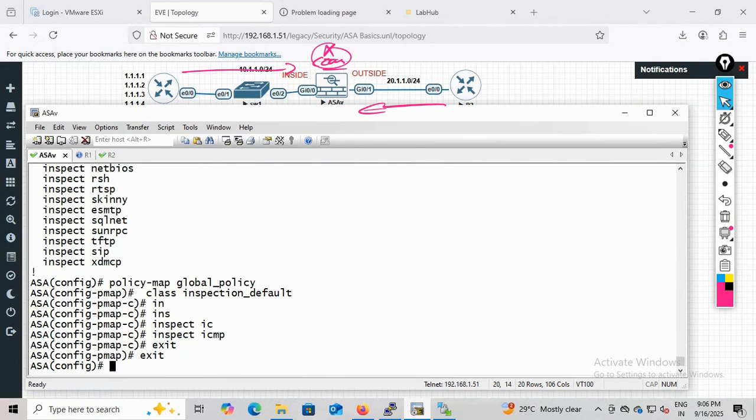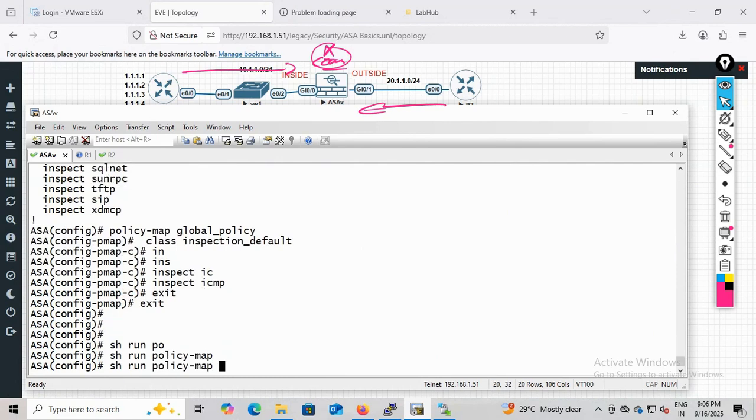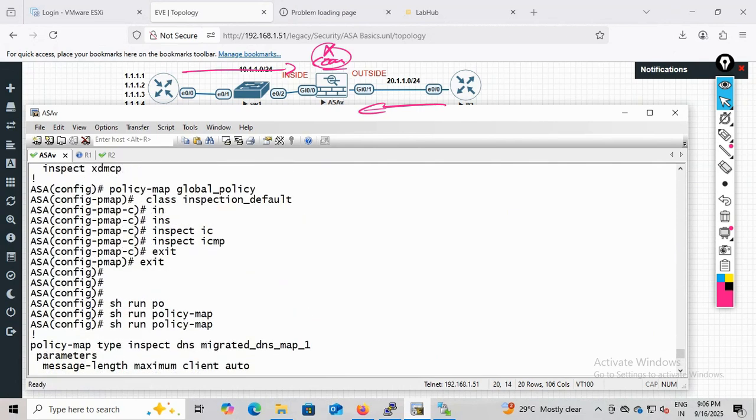So now if you check show run policy, see, inspect ICMP. So what is the command? This is the command. I move inside the global policy, under that I move inside the class which is inspection default, and I put this command, inspect ICMP.